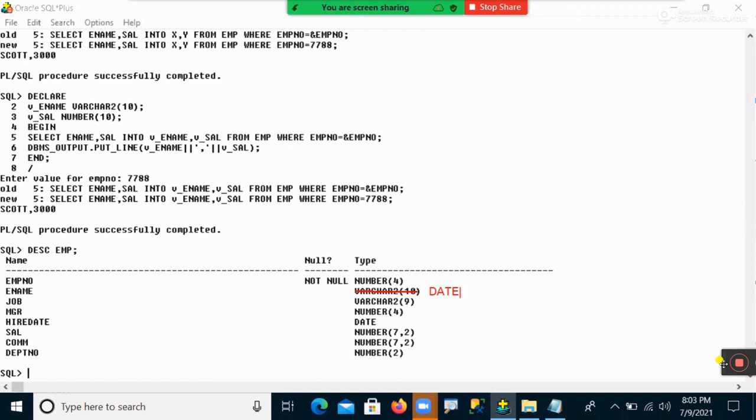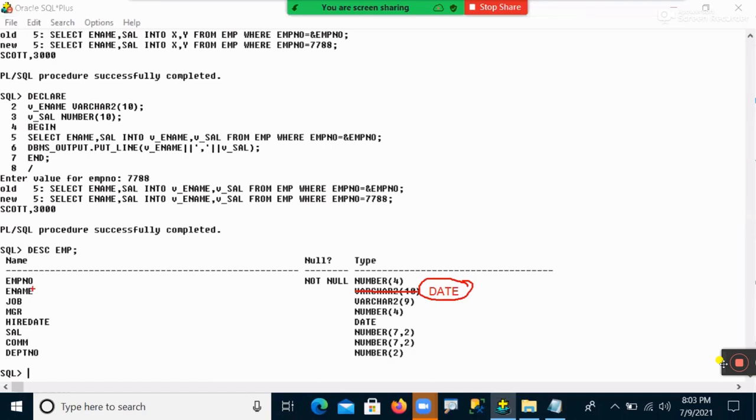How to change a particular column data type, that we know. By using the alter command, we can change it. So in the future, the user can change the data type of your ename column. Then what happens?